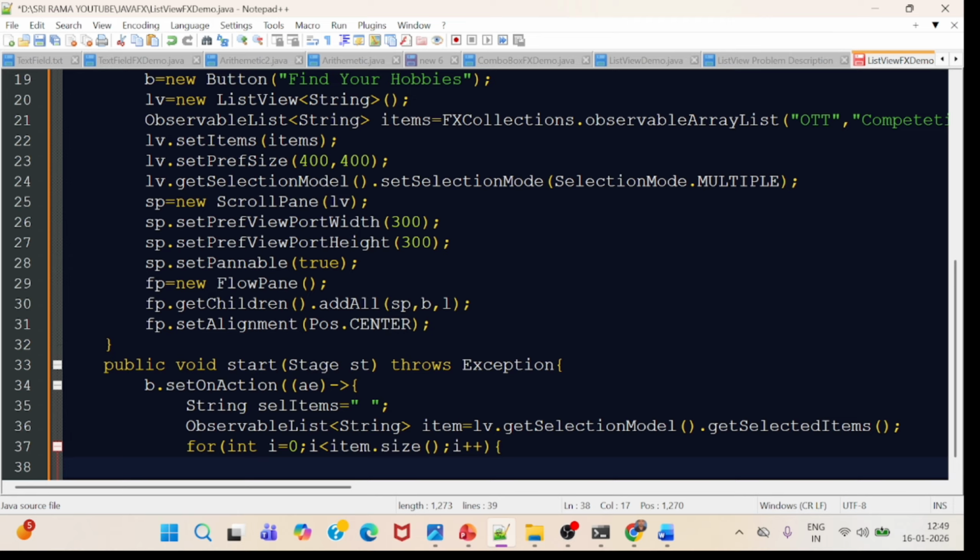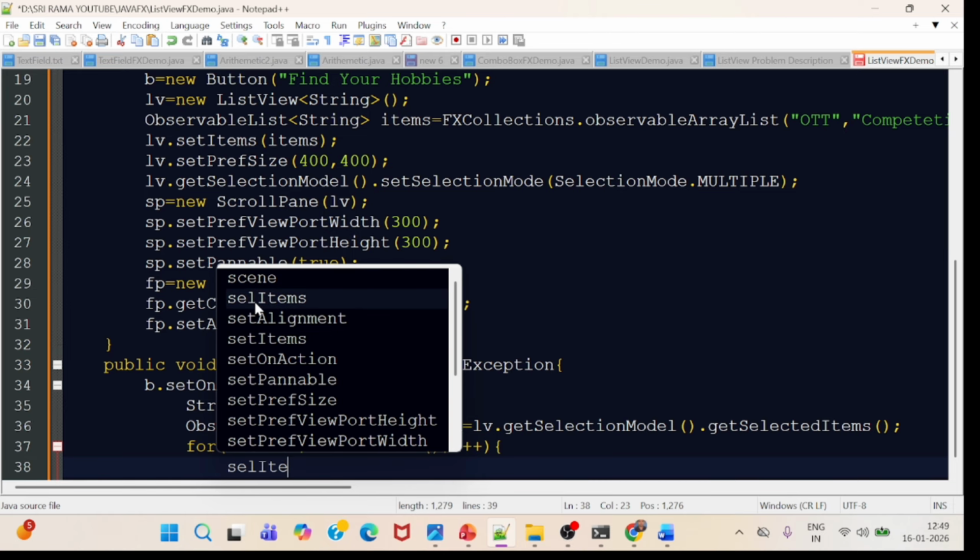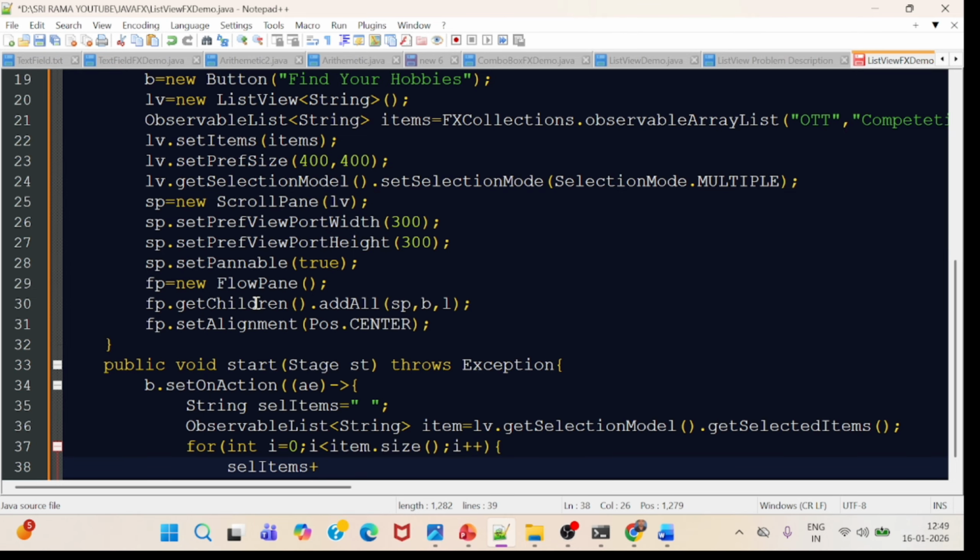Next, we assign those values to cellItems. CellItems plus is equal to, plus, items dot get of i.